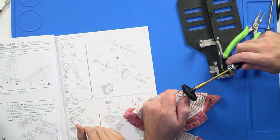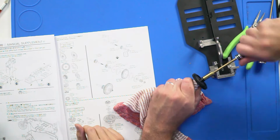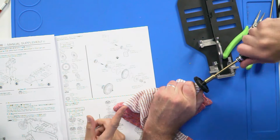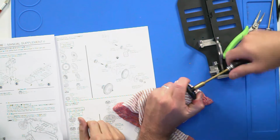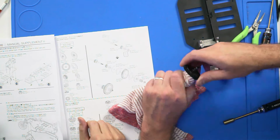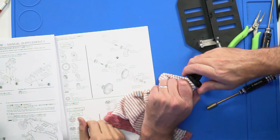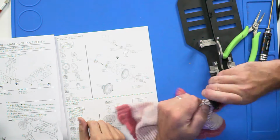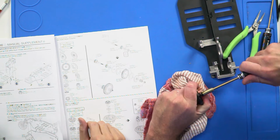Bit loosey-goosey. And the main reason I'm going to over-tighten it, because normally we do, right? Because you over-tighten it to bed in the spring, and then back it off. Yeah. This is by no means adjusting the slipper, but it's going to give us a start point so that we're not going to pull the trigger and glaze up the slipper pads straight away.